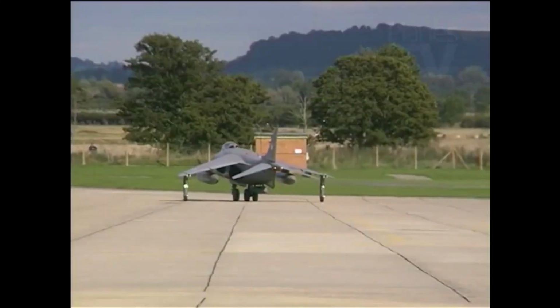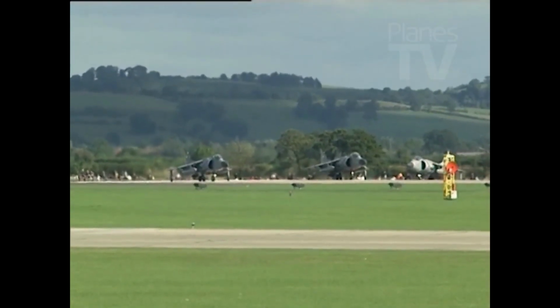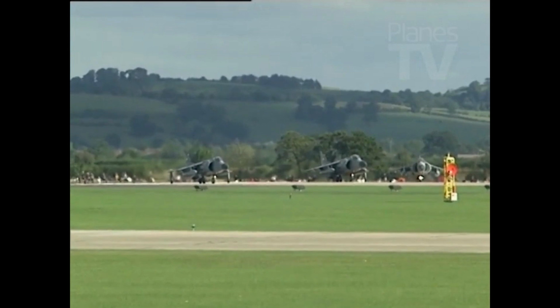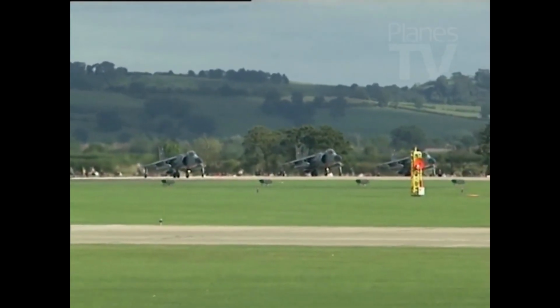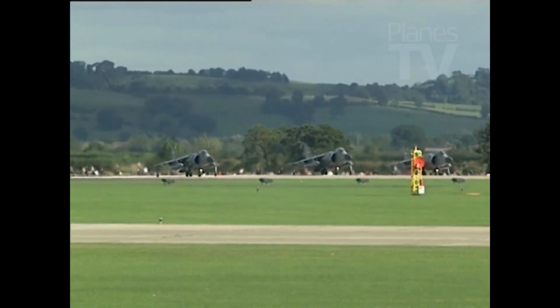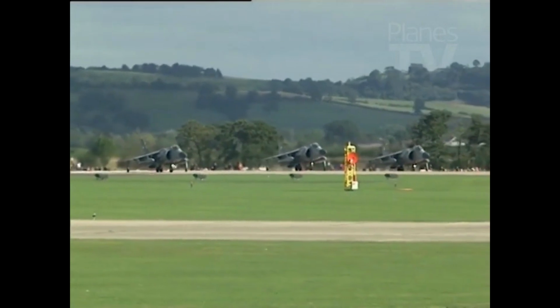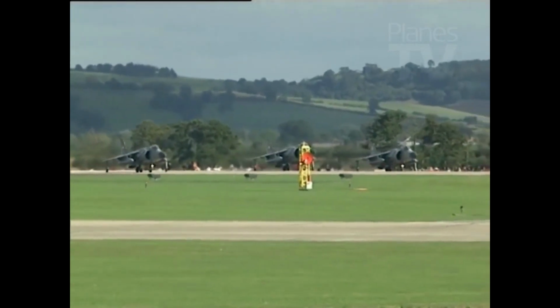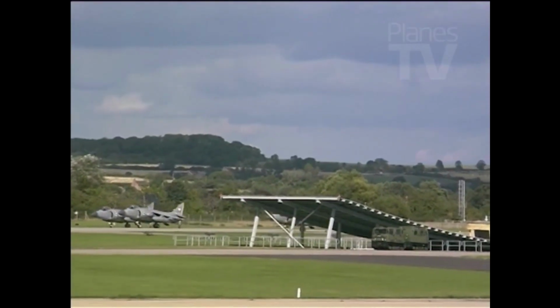Sadly, however, the FA2's Pegasus Mark 106 proved to have a sharp drop in performance in hotter climates. With the need for out-of-area operations becoming more and more prevalent, the Sea Harrier now had a very prominent handicap. In February 2002 it was announced the Sea Harrier would be withdrawn from service by 2006, even though the last airframe had been handed over just 3 years prior in 1999.